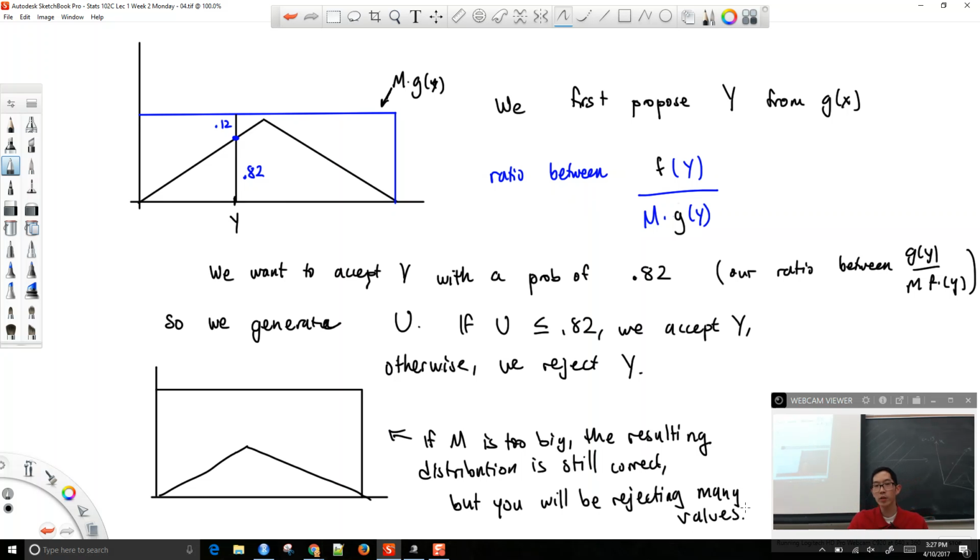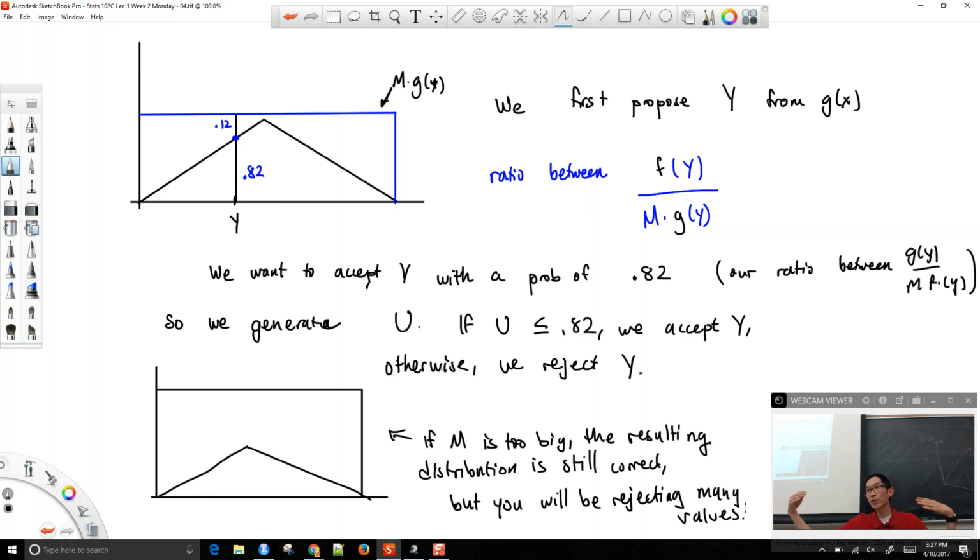Okay, so I want to make sure that conceptually this idea makes sense to you guys. We have a target distribution that we want. We can't sample from that directly, so we use some other distribution. In this case, we've been using the uniform because it's very easy to visualize and conceptualize, and we generate a value from there, and then do we accept this value or not?